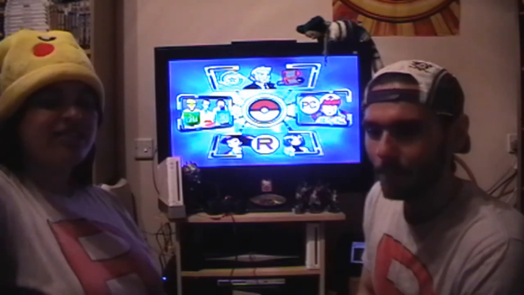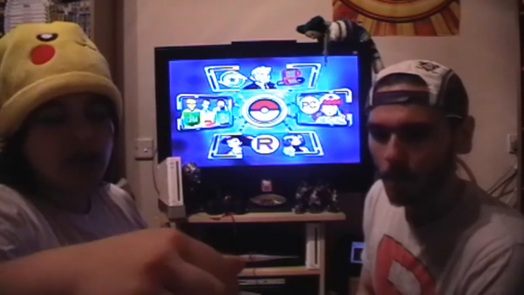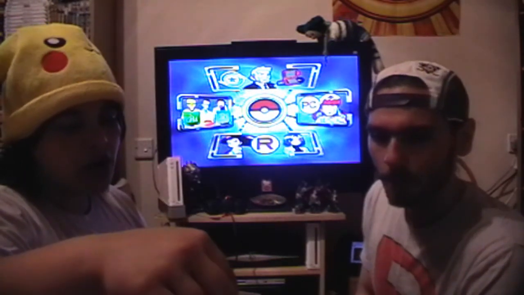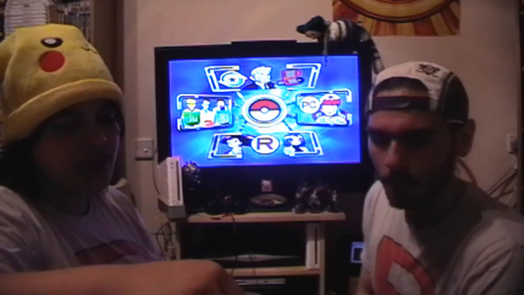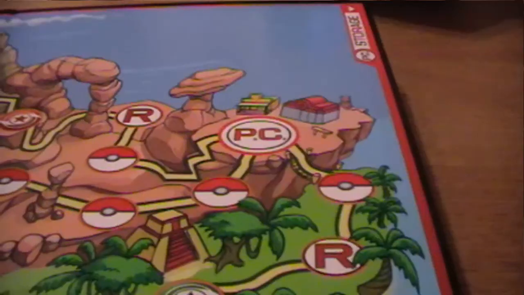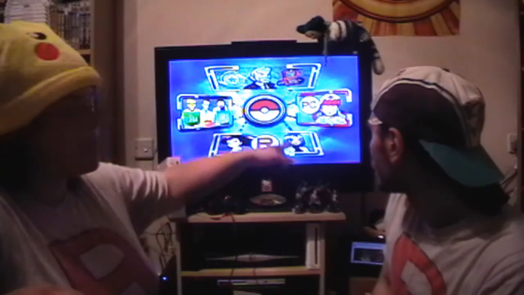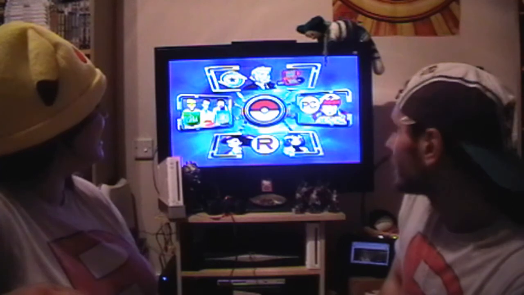It's Brothorock's turn. So I'm going to roll, and I've rolled a 4. I am going to go west. 1, 2, 3, 4. And I've landed on a Pokemon Center. She looks like she's flipping me off. She does a little bit.